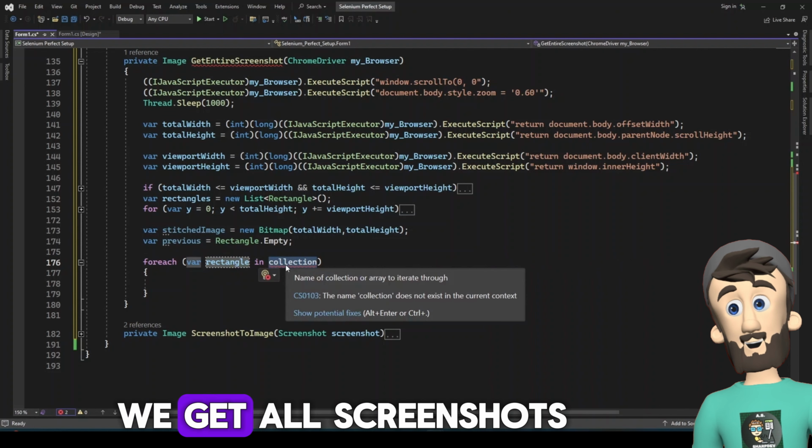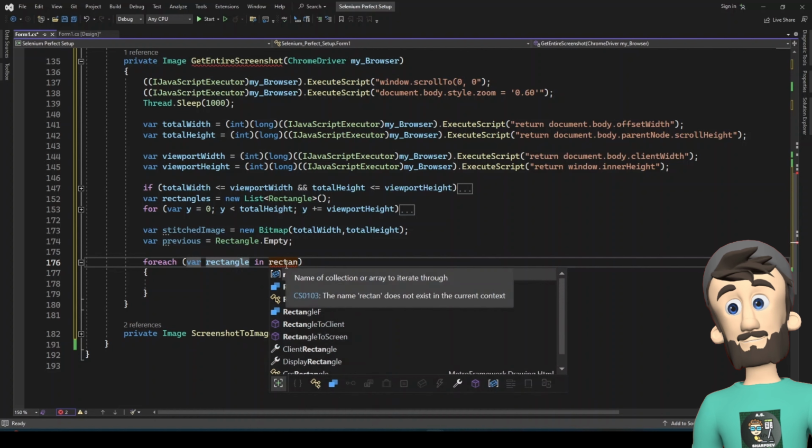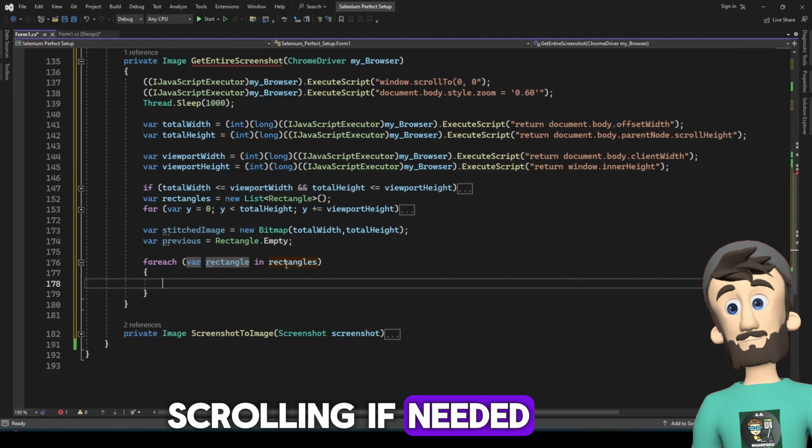In this for loop we get all screenshots and stitch them together. We also calculate the scrolling if needed.